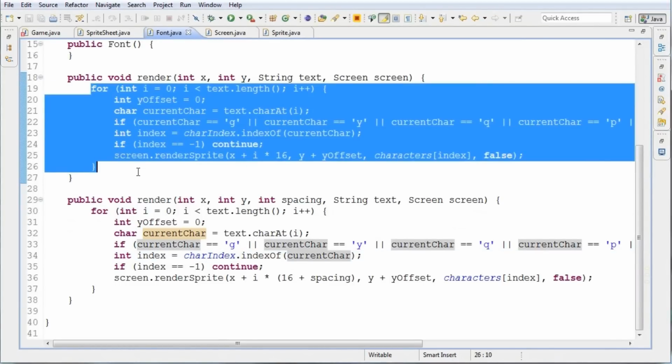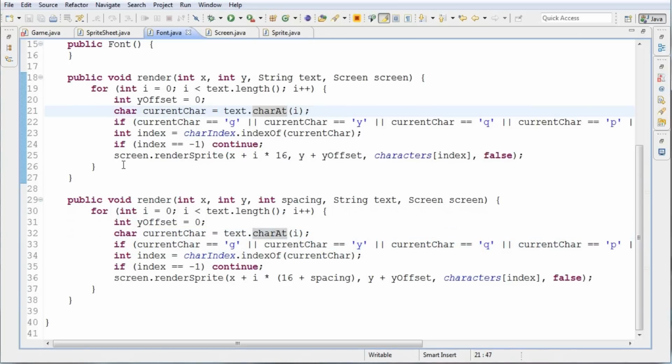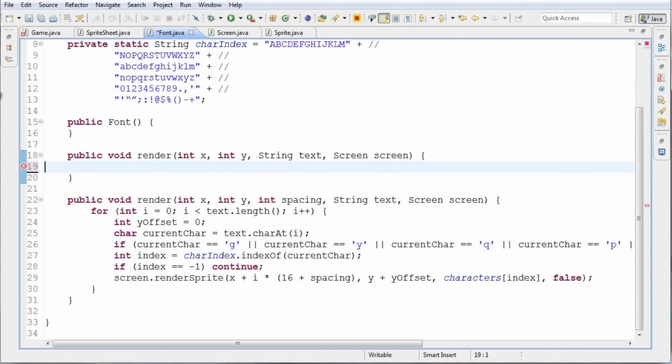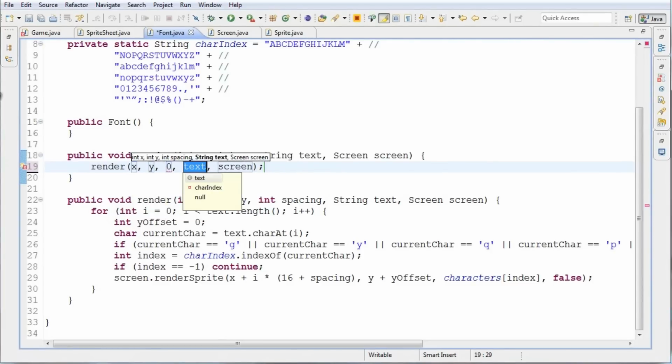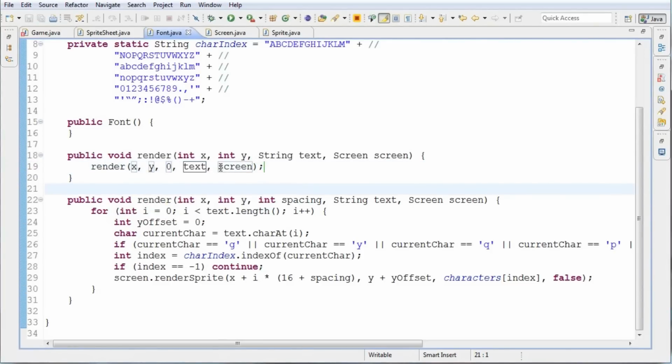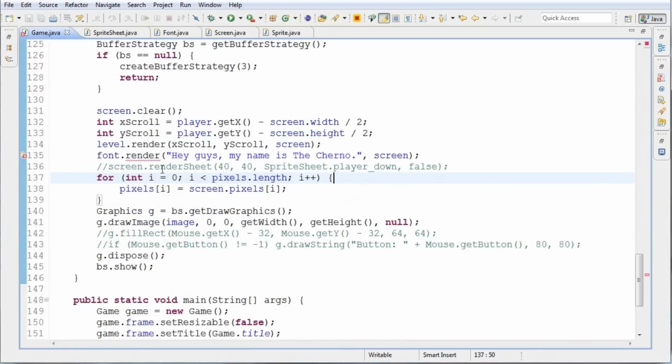That being said, we don't need to duplicate this method because that would be quite bad, because if we change something here, we'll have to change it here as well. So what I'll do is I'll get rid of that completely and just simply call the render function with the spacing parameter being 0. And that's it. Everything else will take the parameters from this method. Fantastic. So let's go back to game. We now have to specify something like 50-50.